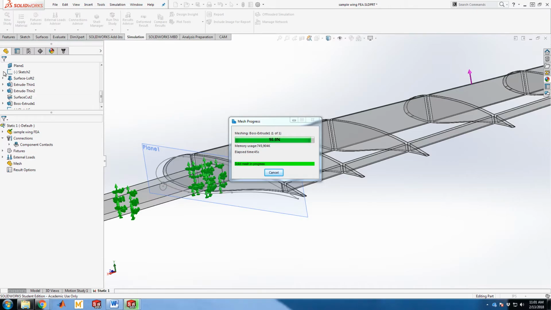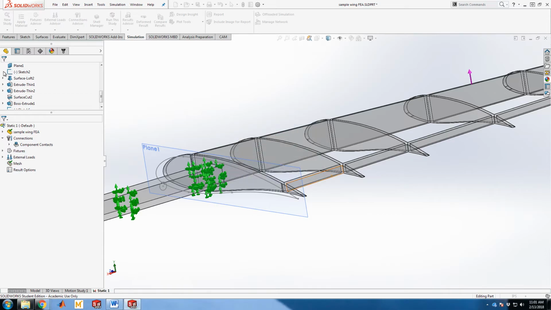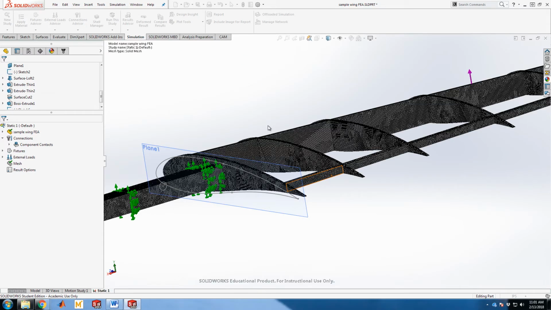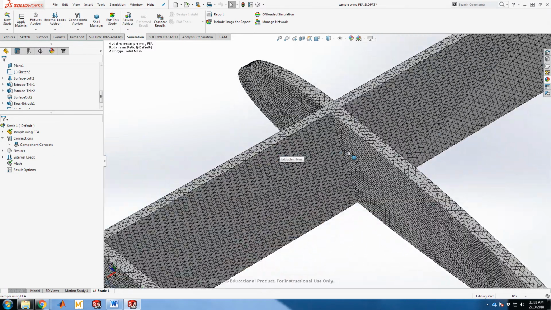So if the mesh alone is taking this long to solve, imagine how long it's going to take to solve a solution based on it. But I want to show you what the tiny little elements look like. Hey, look, we're in a gig of RAM now. Oh, there we go. Come on. It's thinking. There we are. Yeah, I overdid it.